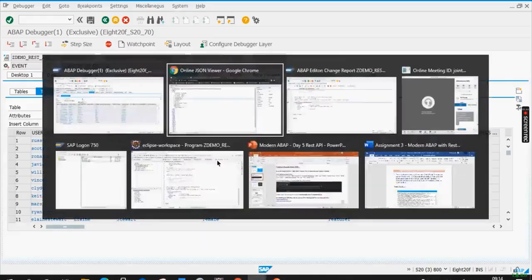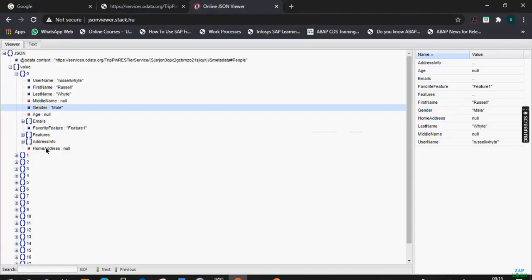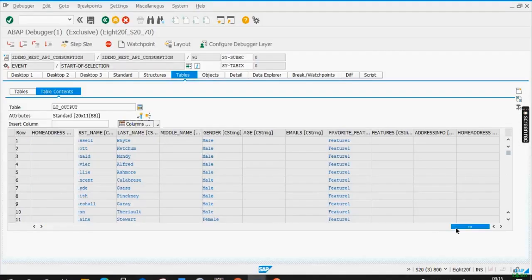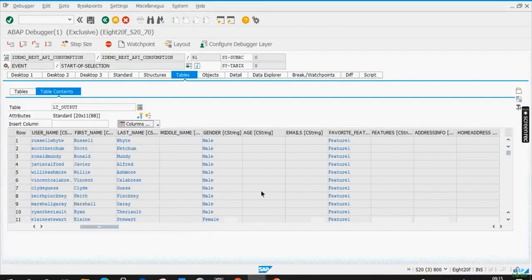So favorite feature, data came. Features, no data came. Then your address info, no data came. And finally your home address, null. Up to this point, is it clear, guys? Since I haven't specified emails, features and address information, the data did not come.